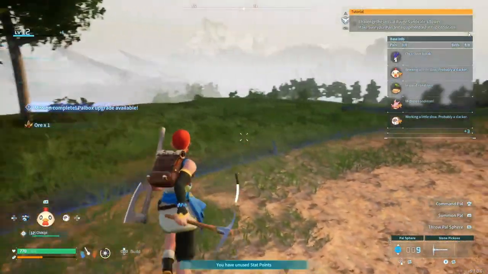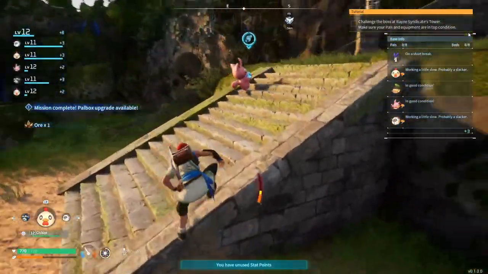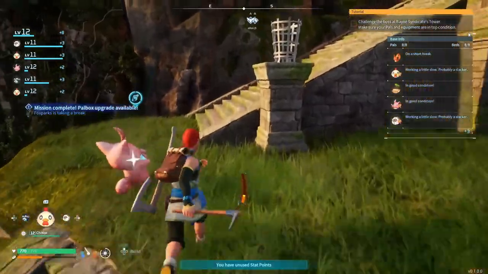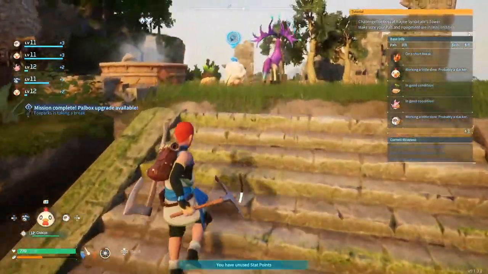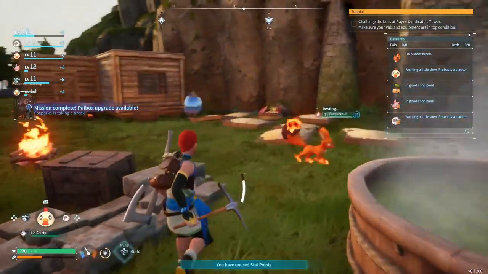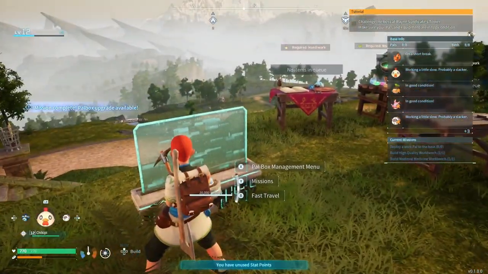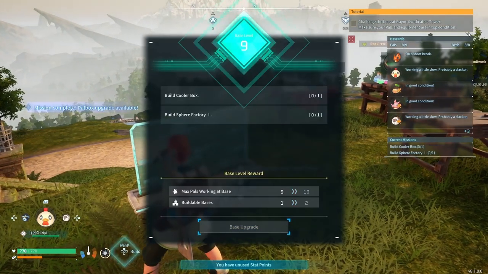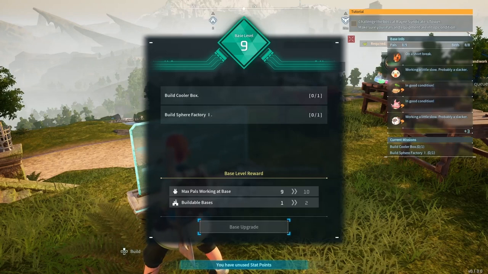Wow. Just wow. Oh, mission complete. Let's go do that first. Actually, look at him. He's going with that big rock, that big hunk of palladium. I always want to call it palladium, which is an actual element, but... Upgrade. Next level, we get to build our second base.